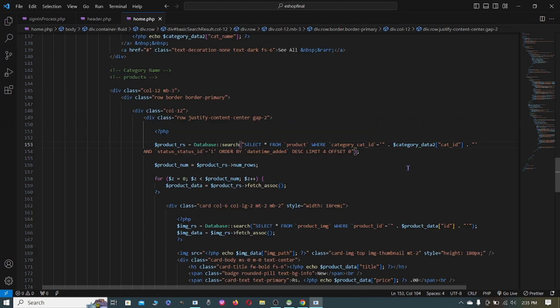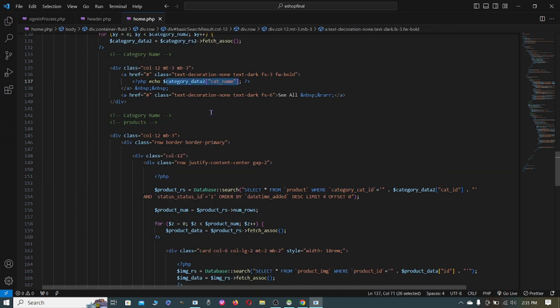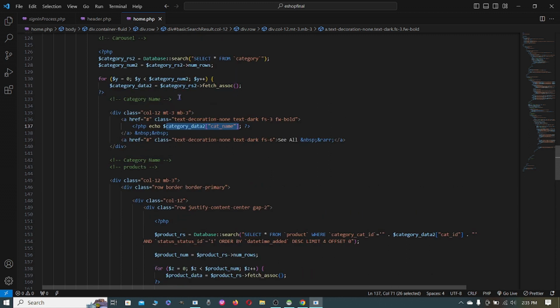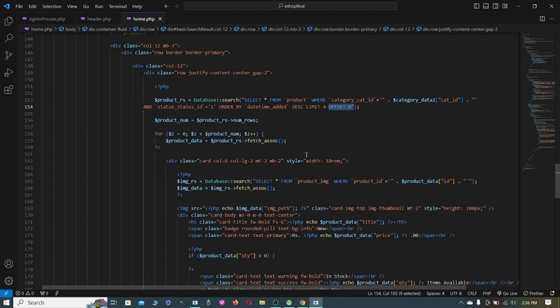Here we check whether the category of the product table is equal to the selected category of the for loop, and we check whether the status ID is 1 and order those products in descending order according to the date and time added, which means the latest added product is at the top and the first product that we have added is at the end, and the limit is 4, so we get to see only 4 products, not with the order, so that's why we set the offset as 0.